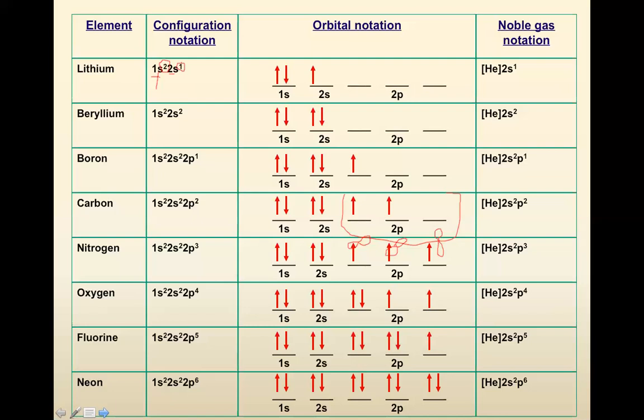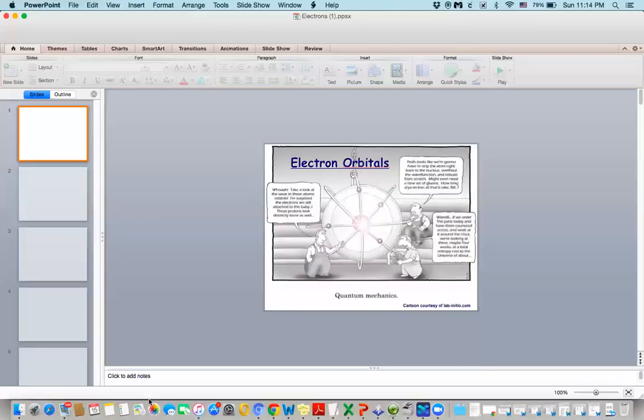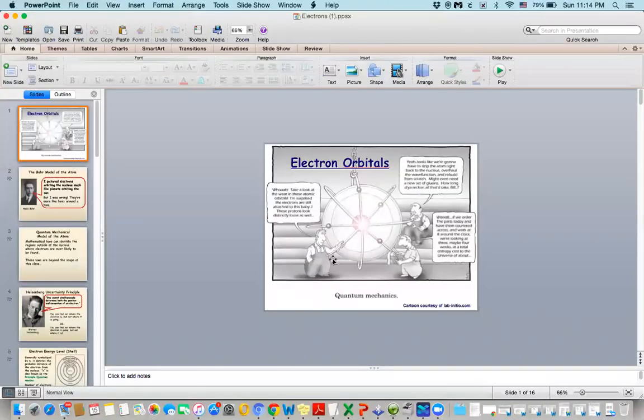And we've got the 3 types of configuration that we'll be knowing how to write by the end of this week. You hopefully will have this down by heart. And I'll show you how to use the periodic table, because if you don't have to memorize this, you just use the periodic table. It's already in order, so why not use what you're always going to have on the test? All right, that is the end of today's lesson on electron orbitals.